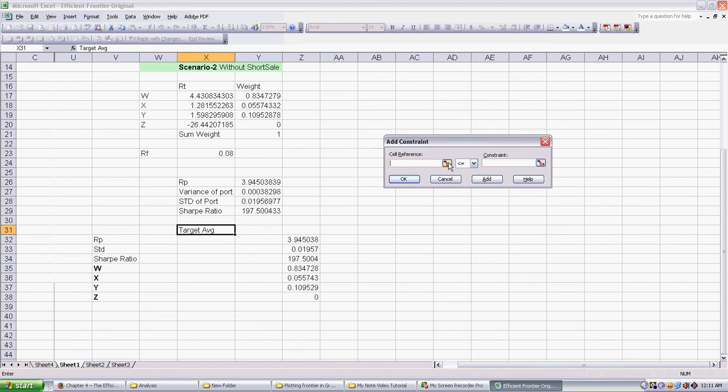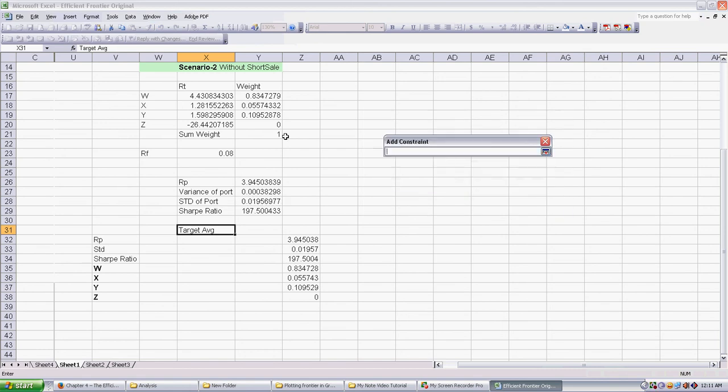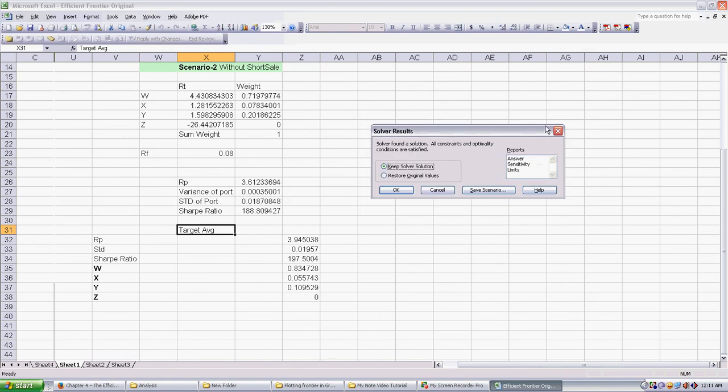Then add your third constraint, that is third weight, it should be equal or greater than 0. And the last one, last weight, this should be greater than or equal to 0. Press enter. Okay, you got here. Now just press the solve button.